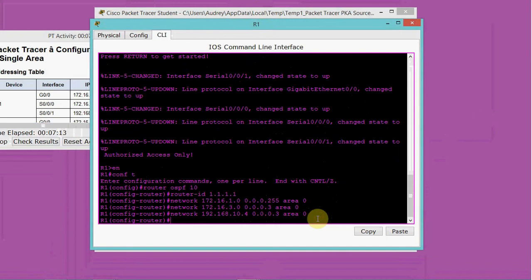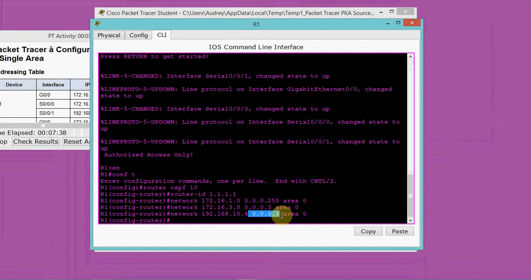Now, a little bit about what this is: it is called the wildcard mask. In order to enable OSPF interfaces, you need to use the wildcard mask because OSPF is classless by design.